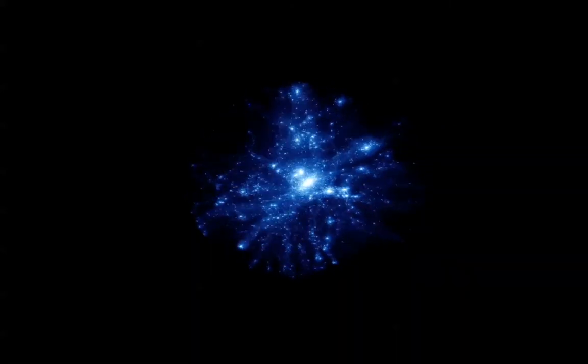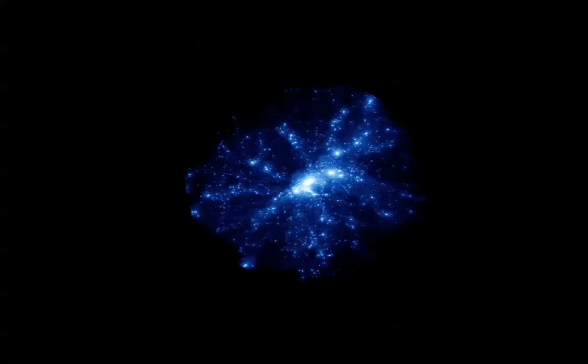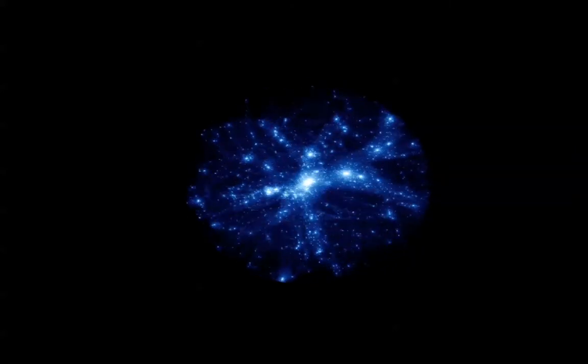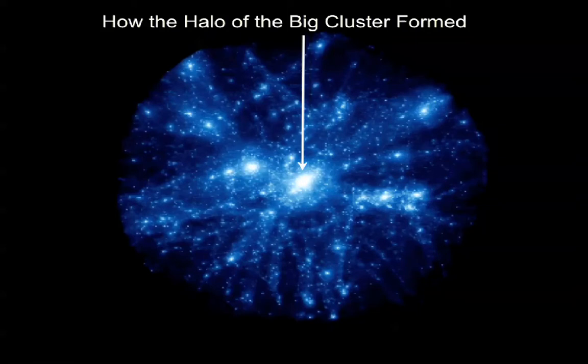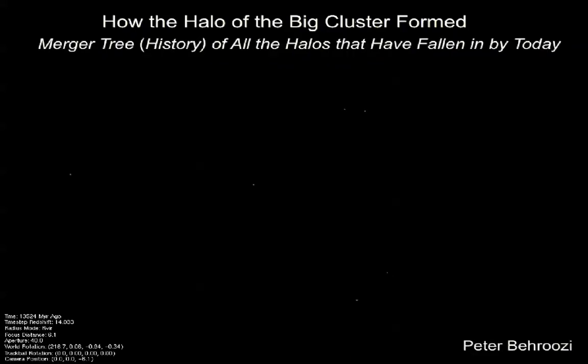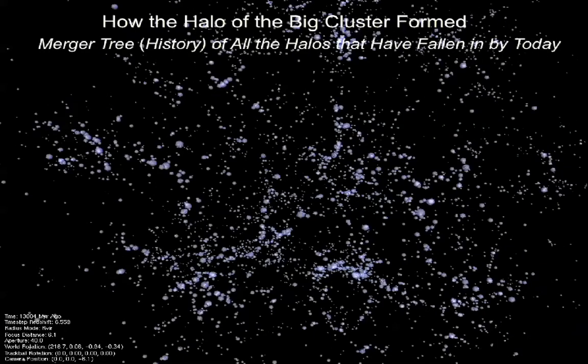so you see these filaments, and where the big filaments cross, you get the dark matter halo of a big cluster. So there's the big cluster. And one of the things that we've done with the simulation is we stored 180 time steps, and we determined all the halos in every time step by 3 different methods: friends of friends, BDM, and Rockstar, and then constructed merger trees. And this is what a merger tree looks like just for that one halo.